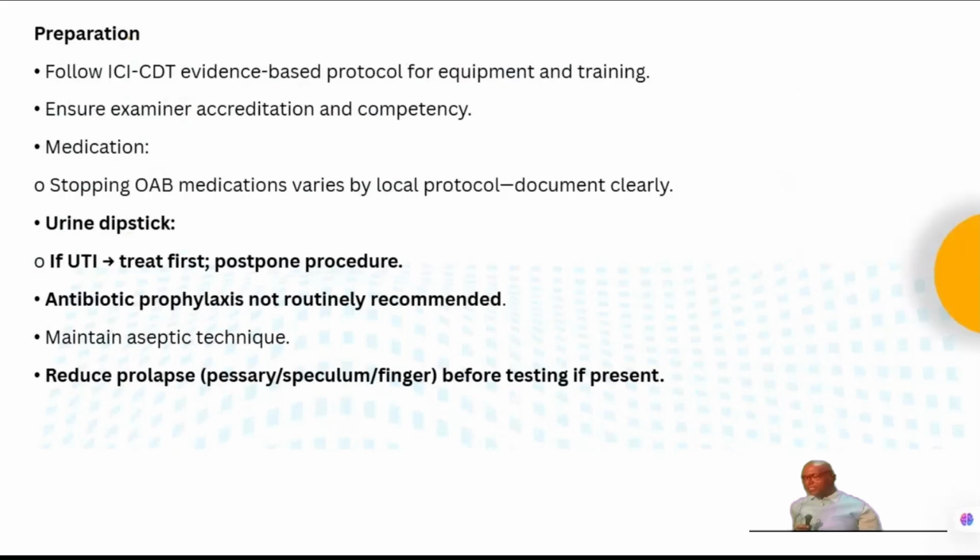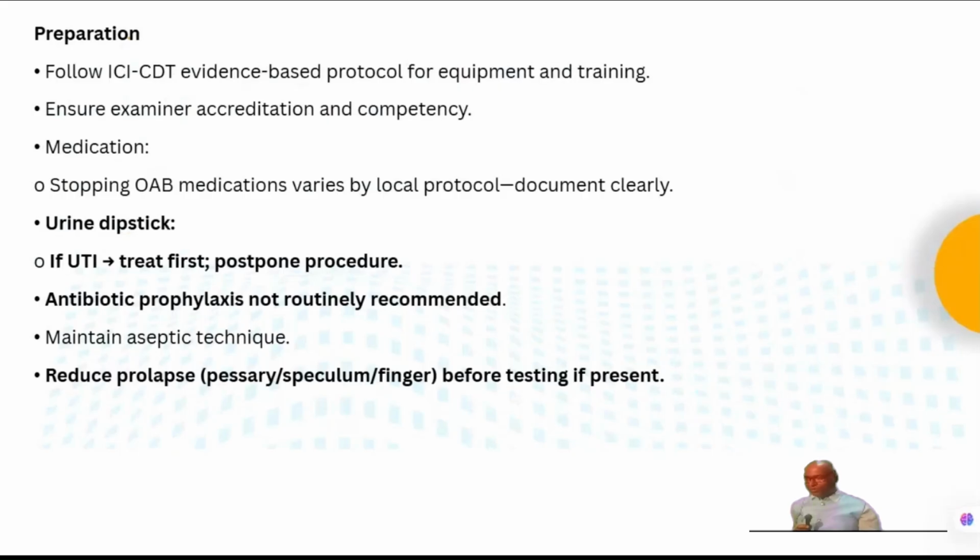Whether the urodynamics is tested on a patient who is taking these medicines needs to be clarified. Then urine dipsticks. If there is a urinary tract infection, then you have to treat it first, so you will postpone the procedure. Antibiotic prophylaxis is routinely not recommended. Remember, there can be an asymptomatic bacteriuria.